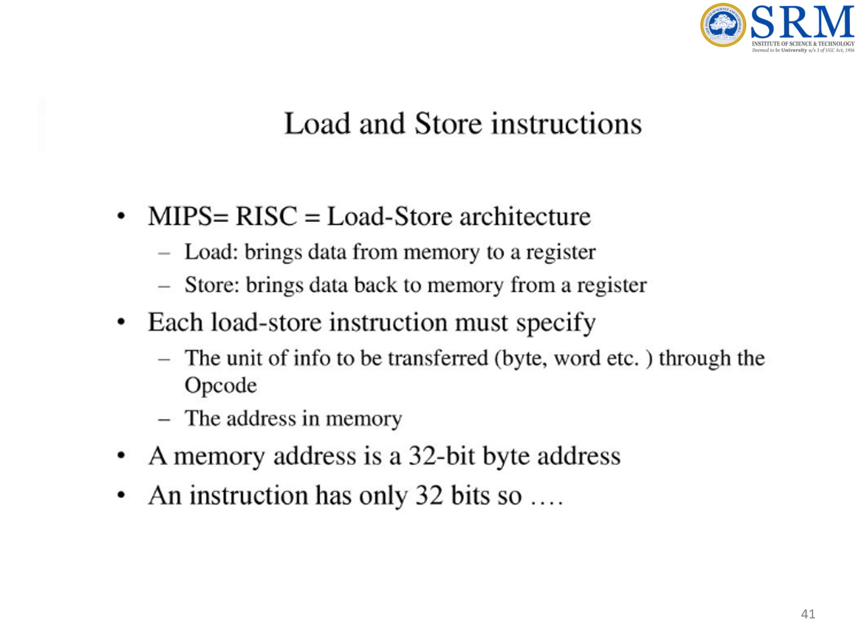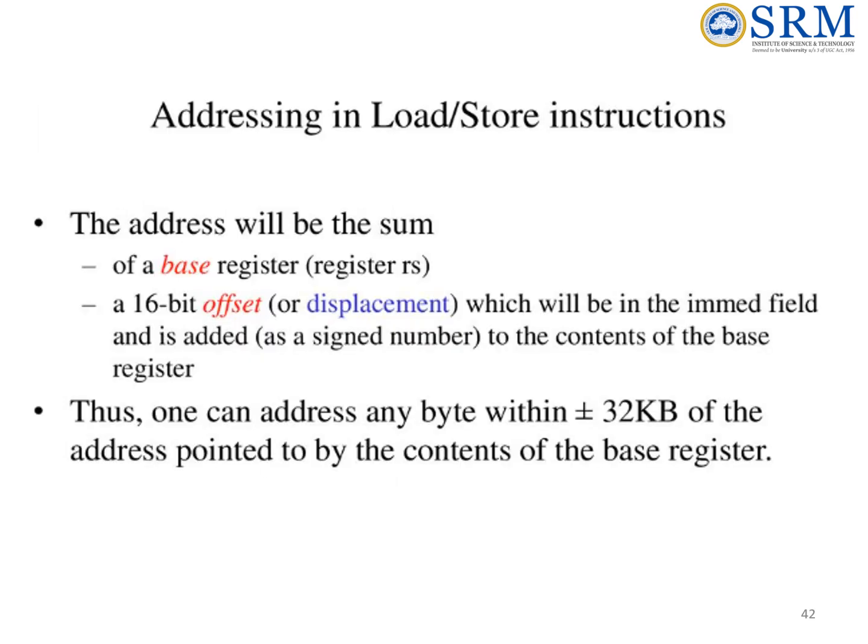Load and store instructions. Load brings data from memory to register, and store moves the data from register to memory. Each load or store must specify the unit of information that has to be transferred through the opcode. The address is in memory. The memory address is a 32-bit address and the instruction has 32 bits. So the address will be the sum of a base register plus a 16-bit offset, which is the immediate field and is added to the content of the base register.